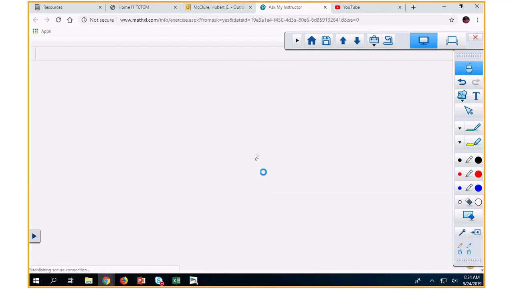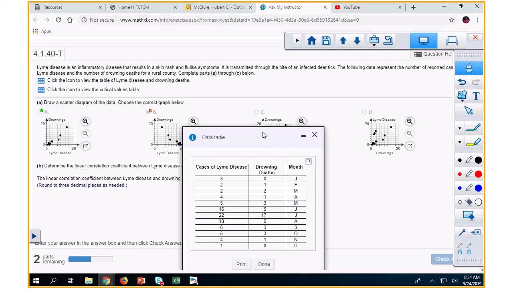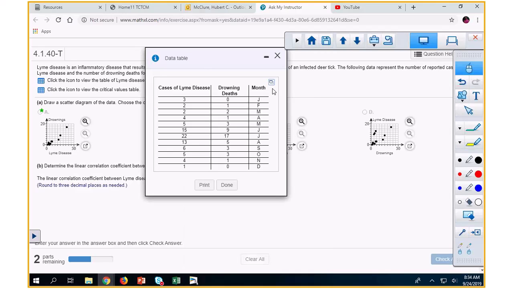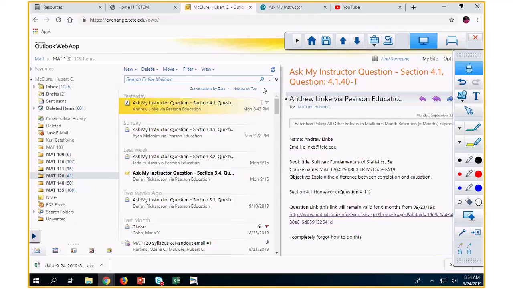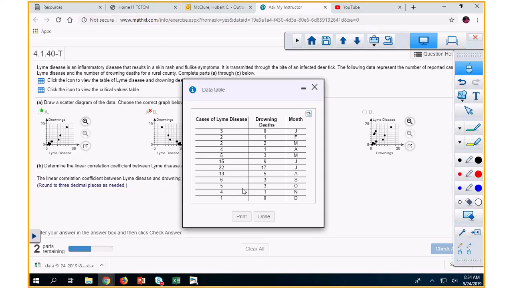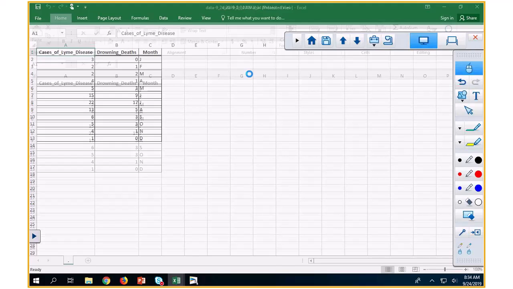Okay, here we go. It says, yes, this is a test question. And this one, I'm going to show you how to do it on the calculator. So click on this. Oh, yeah. I want to do this one on the Excel spreadsheet. Put in Excel spreadsheet. This is number 11. And pull up the Excel spreadsheet. And I'll make it big where you can write it down.